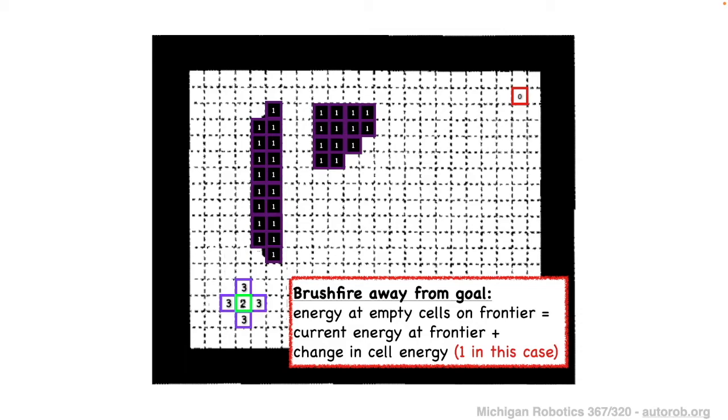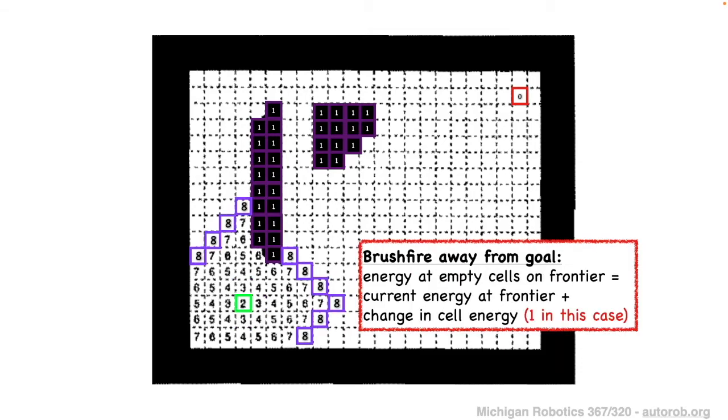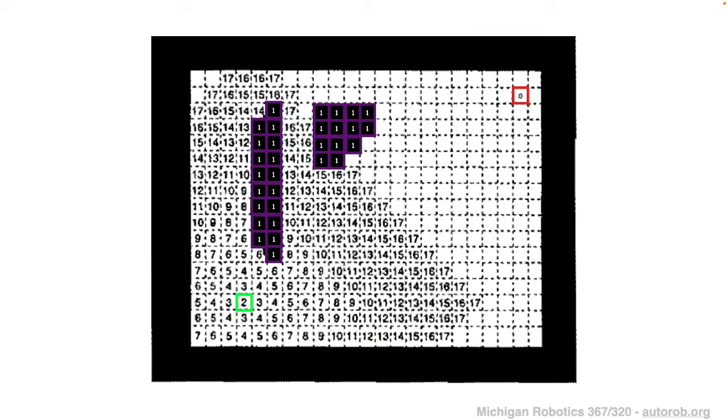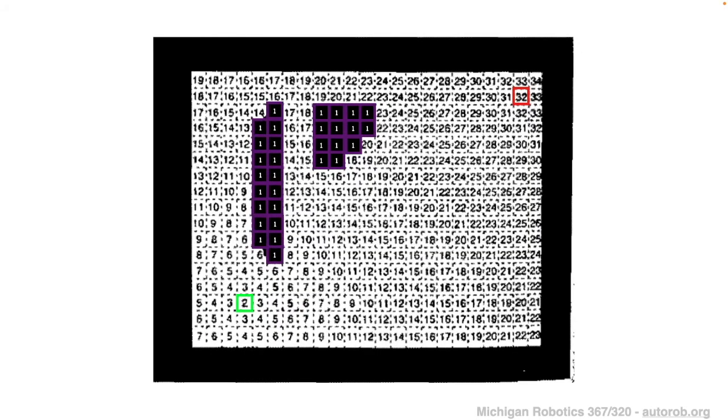So the brushfire algorithm is now going to move to the next frontier of cells and continually place in these cell energies to build up this grid. It will slowly grow away from the goal configuration until it has built up the entire grid and reached the start configuration.